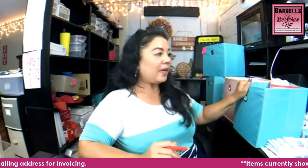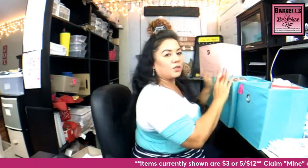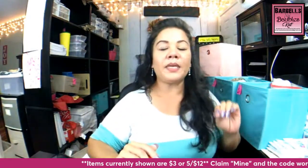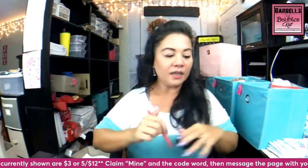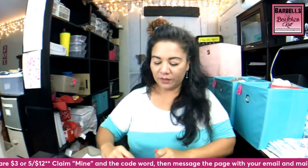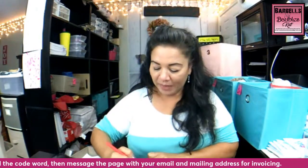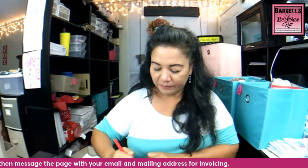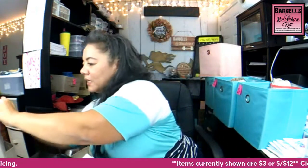So all of these that I'm showing you in this bin and this bin right here, these next two bins, these are all $3 a piece or 5 for $12. So I'm going to make a bin and I'll let you know before I end that, whatever that bin is, how many you have in case you want to maximize on the multiples. Audrey, you get a bin. And mom gets a bin.